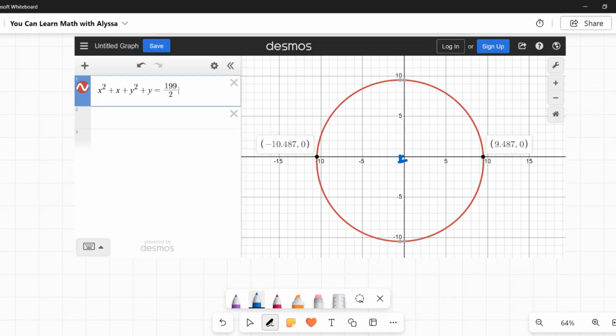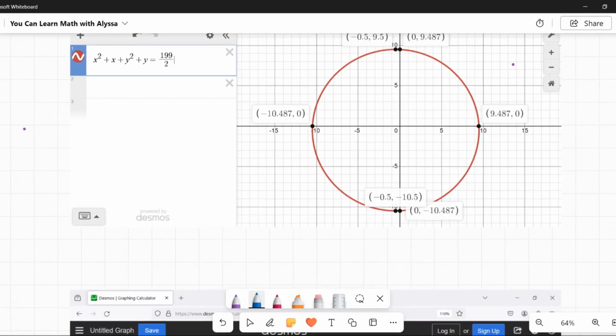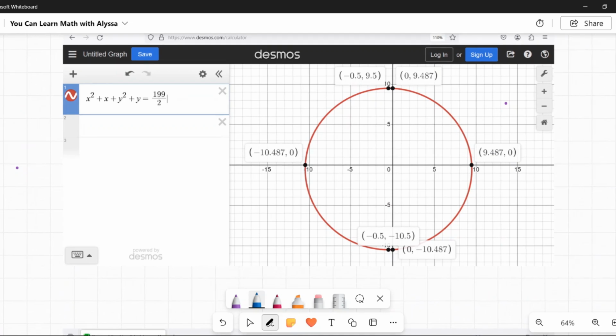It'll be close, but this is not a multiple choice. It is a write-in, so you will get it wrong. What you would have to do is realize that it's these two little points here that are slightly to the left of the x-axis, right to the left of these other two highlighted points that are the y-intercepts. And those two little points to the left would represent the end of a diameter, and you could find the radius from that. So again, for this particular problem, I am not recommending Desmos as my preferred method to do it.